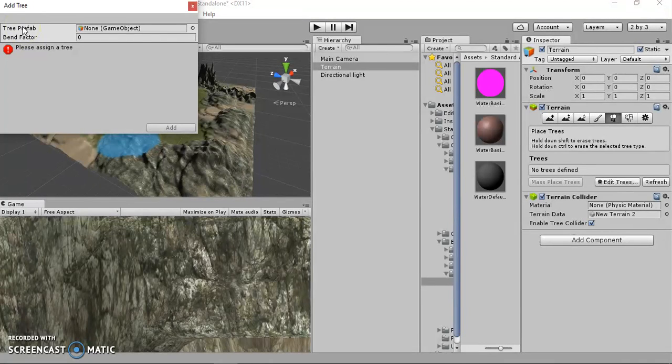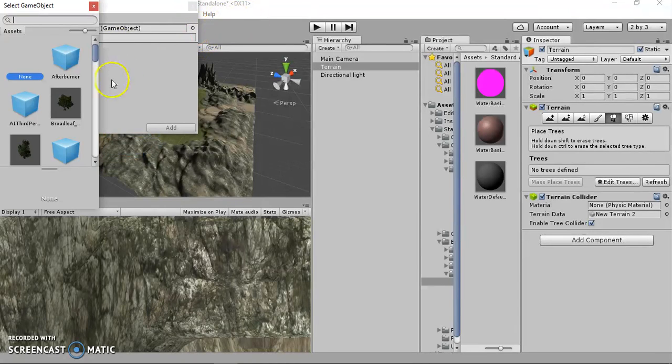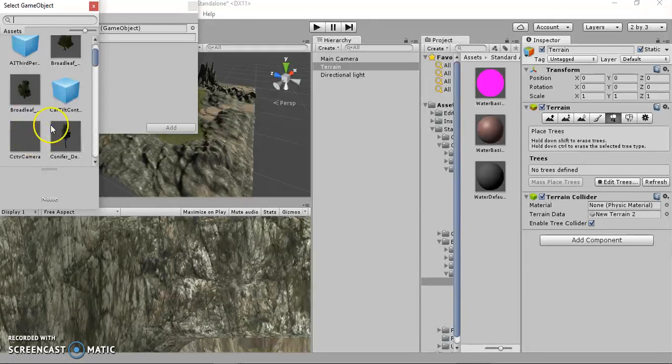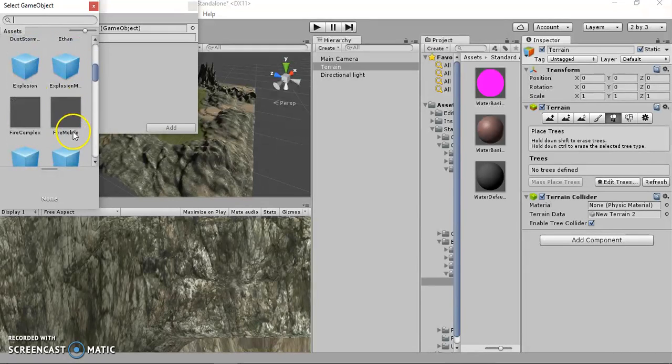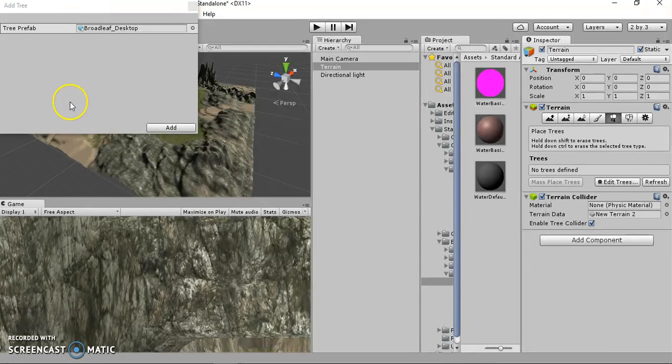If I was to download one off the asset store online and it was just a model, I would then have to manually create a prefab which had a collider in it, as well as how I wanted my tree to act and behave in the scene. So we're just going to use the standard assets that are in there right now. As you can see, there's a few trees here. You can pick and choose however you like. I'm just going to go for this top broadleaf one.